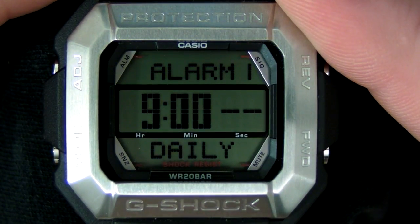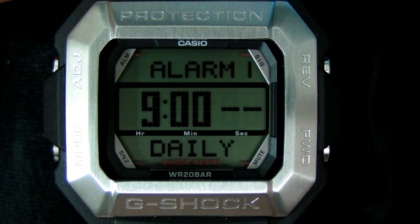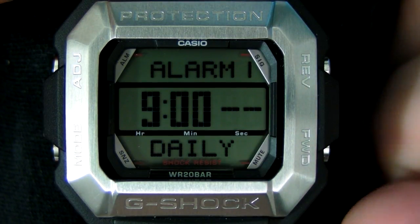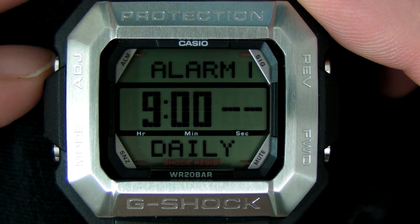And of course, it's a super deluxe alarm mode. Have you ever had the thought, with your Casio G-Shocks in the past, where you set your alarm to wake you up each morning to go to work, and then the darn thing goes off on a Saturday morning, and it's like, oh, no bueno? Well, the Super Deluxe Casio G-Shock alarm eliminates that problem.